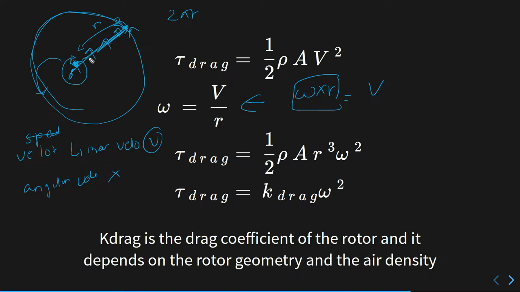So if you're far away from the point, your radius is going to be high, your omega, your angular velocity, is going to be high, then your speed is also going to be high. If this is low, this is low. If this is low, then your angular velocity is also going to be low because you're covering much less distance.